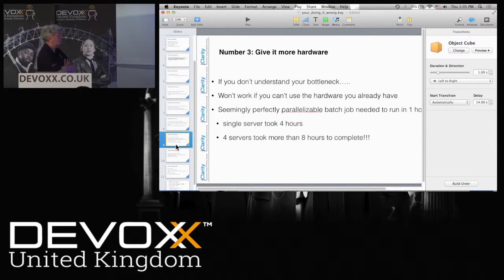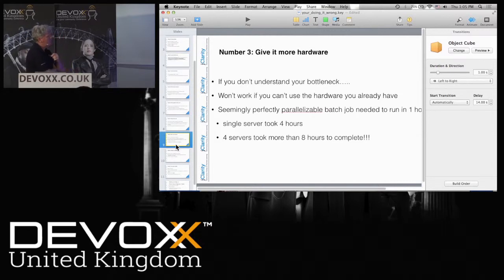Number 3, give it more hardware. We've actually run into a number of applications where giving it more hardware was going to be harmful. They didn't understand where the bottleneck is. If you just came from Maurice's talk, which I did, which is why I'm a bit late, you know, he was talking about Amdahl's law and about the effects of serialization, right? So you're talking about less than 1% serialization will knock out 4.5 cores on a 24-core machine. They're just not accessible to you, right? Adding more cores in that situation is just not productive. It's not going to work, right?